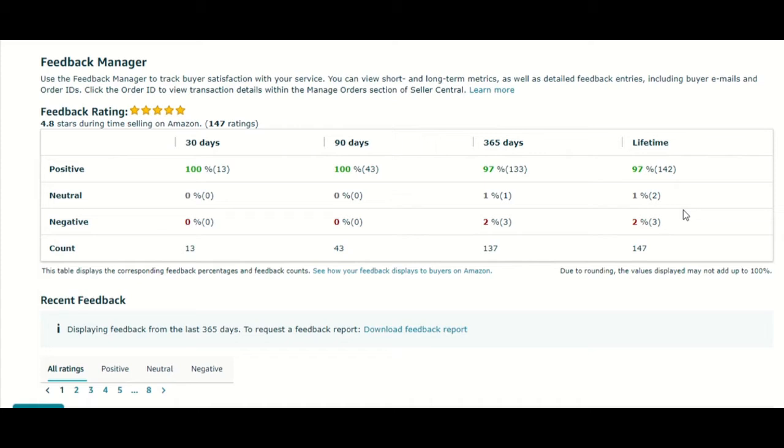One thing that I've done recently to improve this, over the last 180 days, is just make sure that any negative feedback, you fight it. One of the primary ways that I use to fight negative feedback is that it's actually a violation of Amazon's policies for a customer to give seller feedback that is product related. Most of the time when you get negative feedback, it's a misunderstanding from the customer, and they're actually posting product feedback, not seller feedback. So usually I just drop down and challenge it with Amazon.